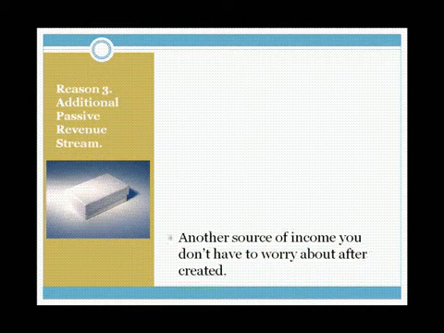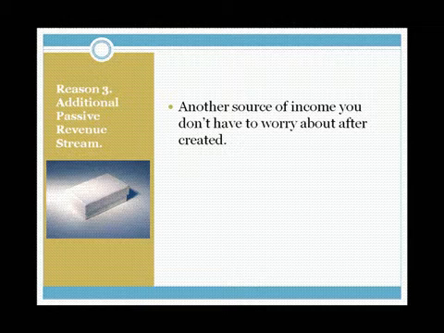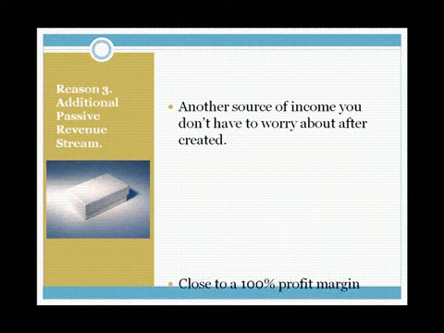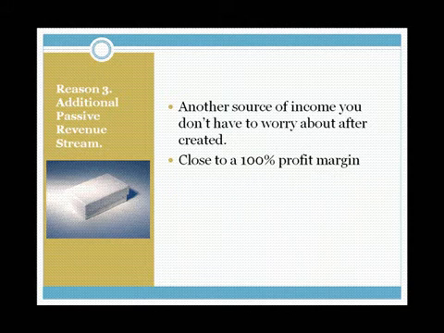When you create a product, you've created the copyright. People can't go out and just knock it off and duplicate it. Although they can repackage the information, this product is yours to keep. They just can't pull it up and slap their name on it and sell it themselves. Right? It's another income source that once you have created it, you don't have to worry about it anymore. You could just set it and forget it. The best thing is it's close to 100% profit margin.